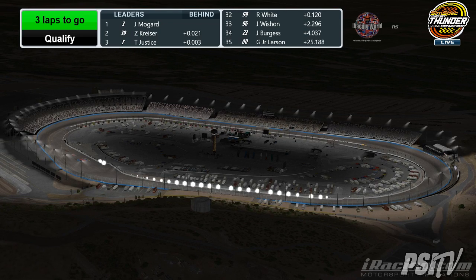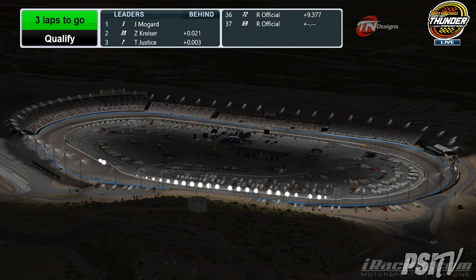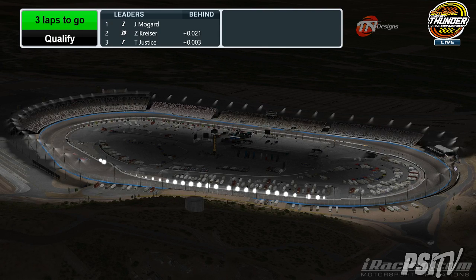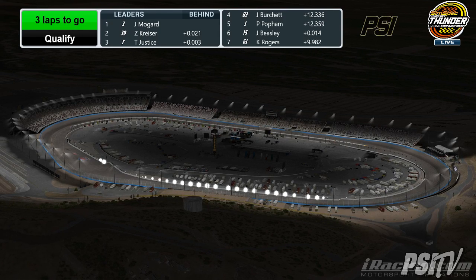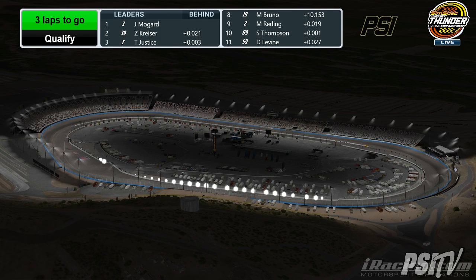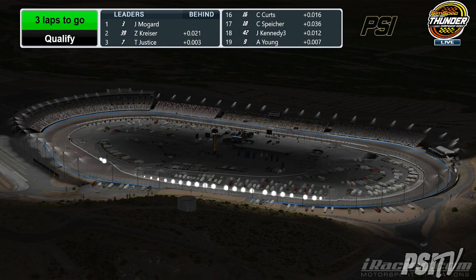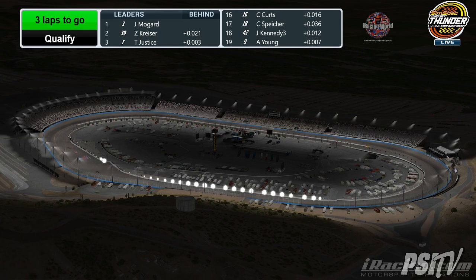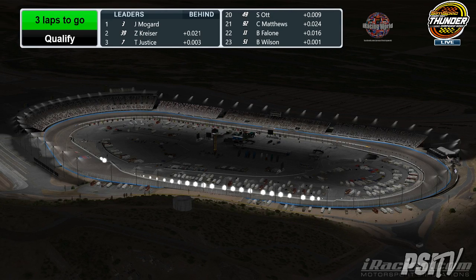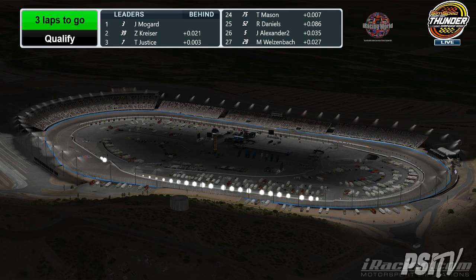I haven't really played around with Phoenix too much since the new update with the trucks, but definitely beforehand, it was a key factor there. Obviously, the fresher the tires, the more capable you are of keeping it stuck down on the bottom, especially through 3 and 4. So quicker or better tires are definitely going to lead to some quicker lap times towards the end. So I think it's just don't push yourself too far, put yourself in a good spot, and just kind of ride around and then go back at it at the end. Try and pick up whatever spots you can before the stage breaks.